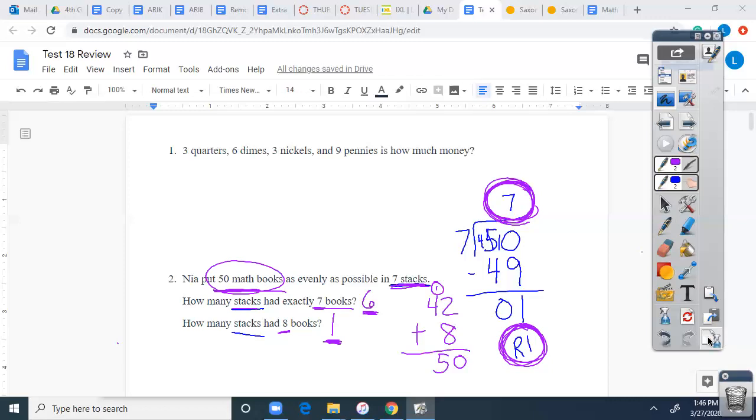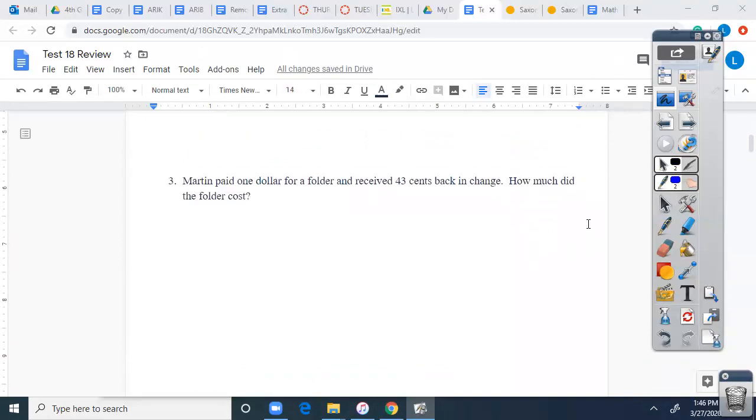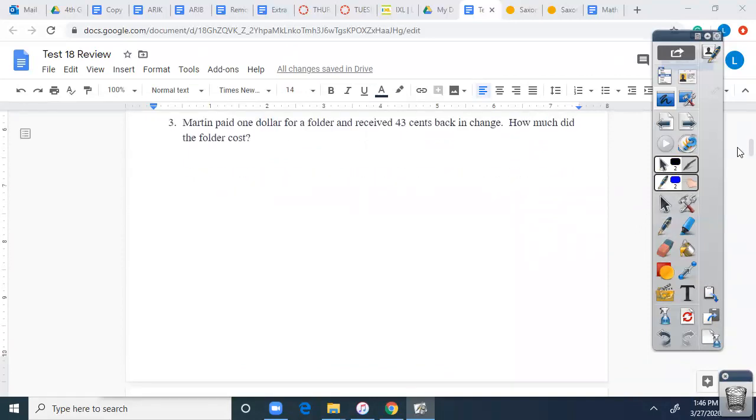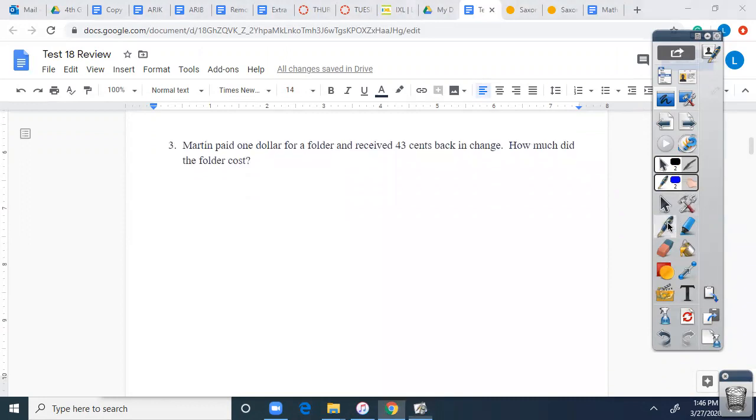Number three. Martin paid $1 for a folder and received 43 cents back in change. How much did the folder cost? We did some of these problems in the Tuesday video as well. And on your homework, if you did it, you saw Miss Moon bought a taco, Mrs. Bushman bought a pug keychain. Okay, so Martin paid $1 for a folder. He paid $1. He received 43 cents back in change. So how much was the folder?